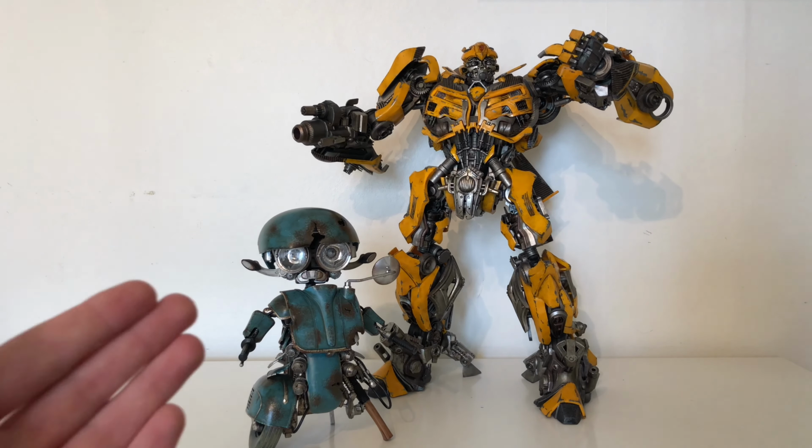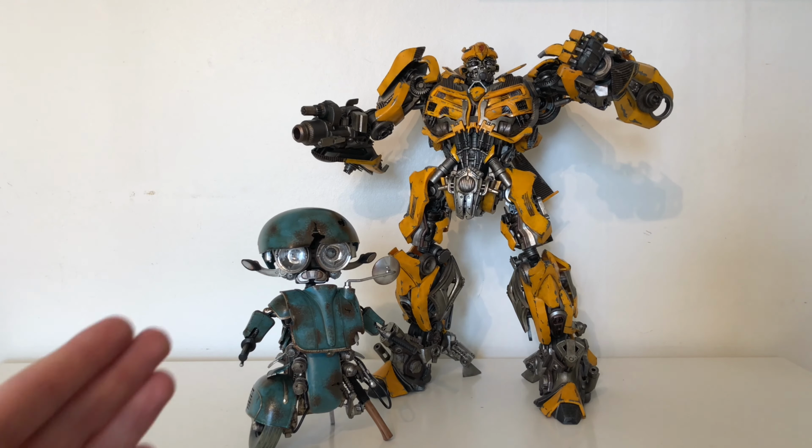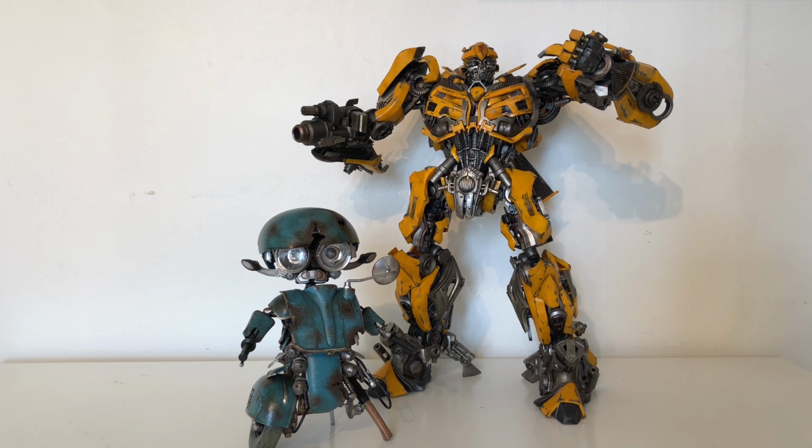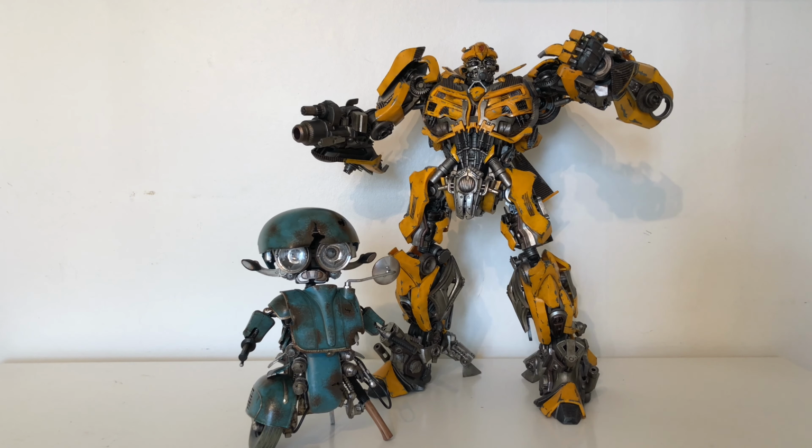For a size comparison, here is the Last Knight ThreeA Sqweeks next to the Dark of the Moon ThreeA Bumblebee. As you can see, Bumblebee is considerably larger than Sqweeks, however they are not in scale with one another whatsoever. As I said from the beginning, Sqweeks is more of a 1/6 scale figure, so will scale more with your Hot Toys figures. However, they do look amazing on the shelf together, and I believe Sqweeks is about 8 or 9 inches tall. I know Bumblebee is about 15 inches, so just to give you a sense of scale, that's how tall he is in inches.